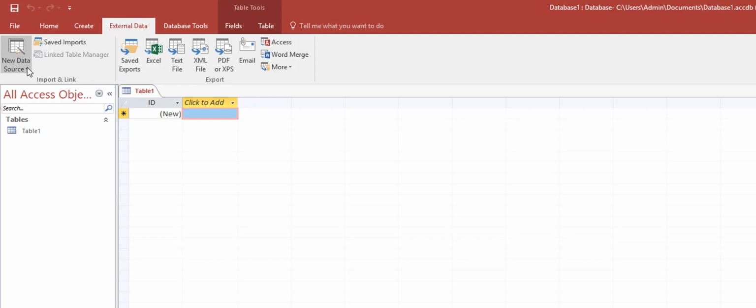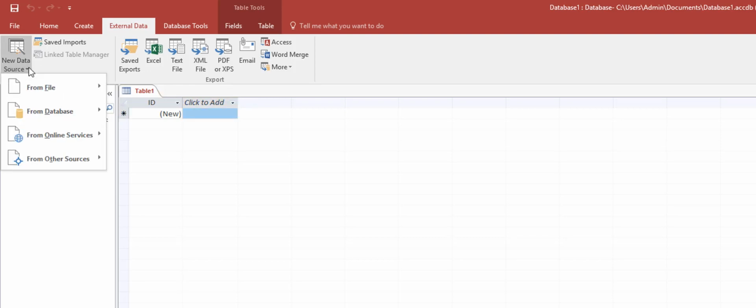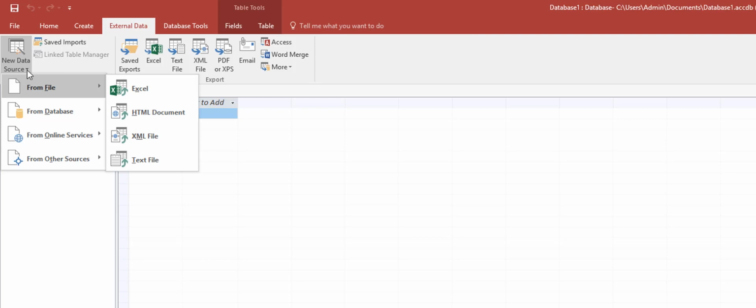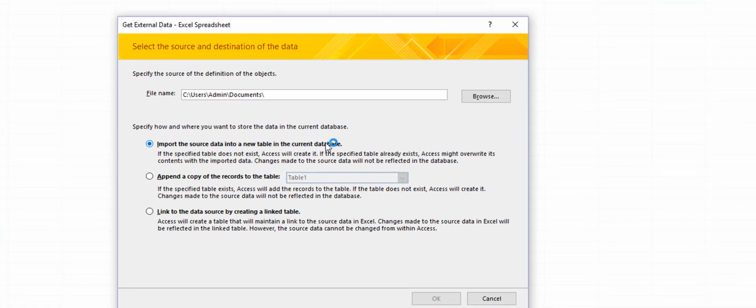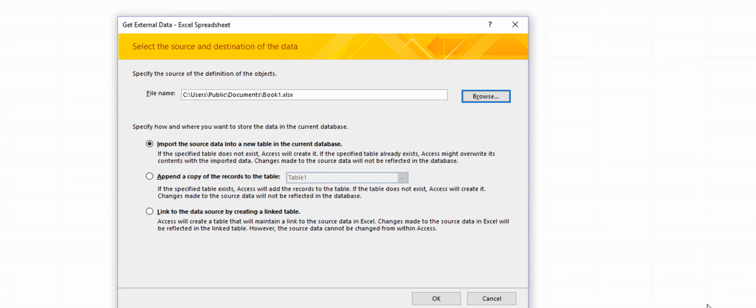So what I'm going to do here is go new data source from file, and I'm going to click on this Excel button right there. And I can go ahead and use this import. I'm going to find this one here, and then I'm going to find that book that I just created. It was book 1. Hit open.